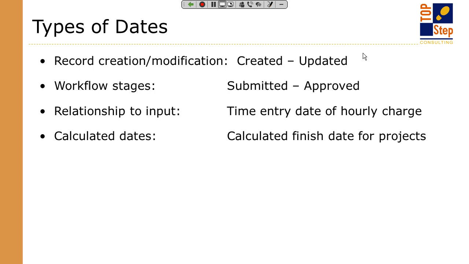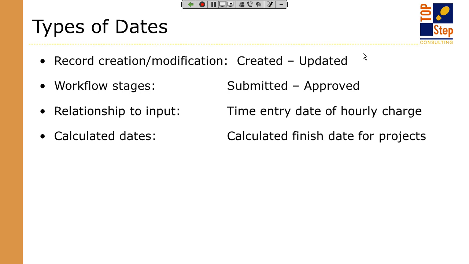It will take the start date based on the project start date or whatever dependencies you've put in there between tasks, and then it will take the number of hours that are associated to the project or the project task and the people that are assigned to it, and it will compute how long it would take somebody during normal working hours, the work schedule, to finish off that work for those number of hours, and that will compute a finish date. So tasks have calculated end dates. Project has calculated end date.